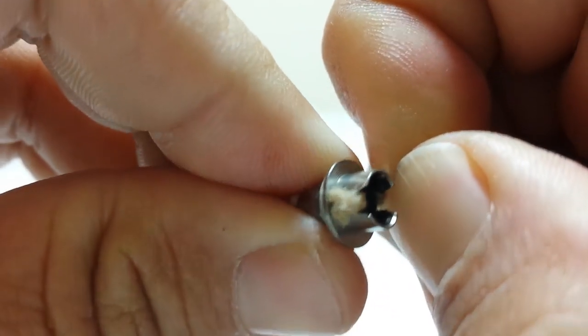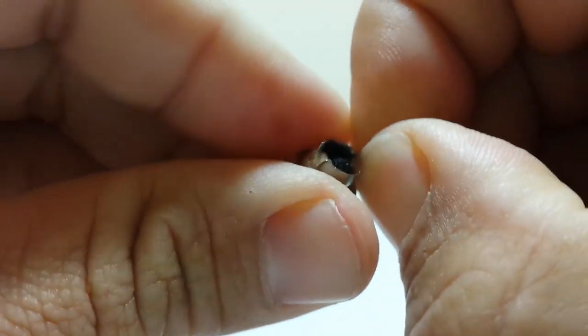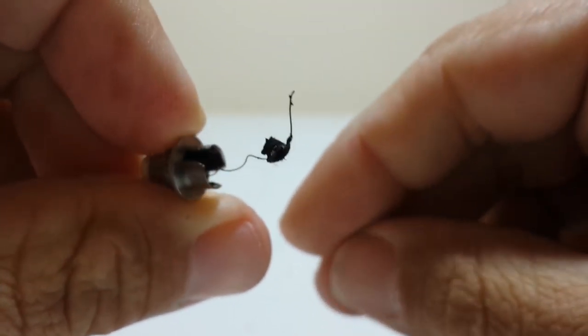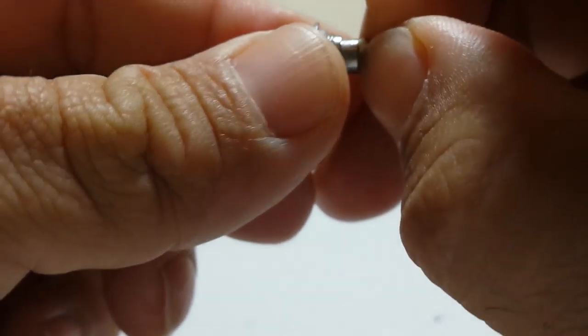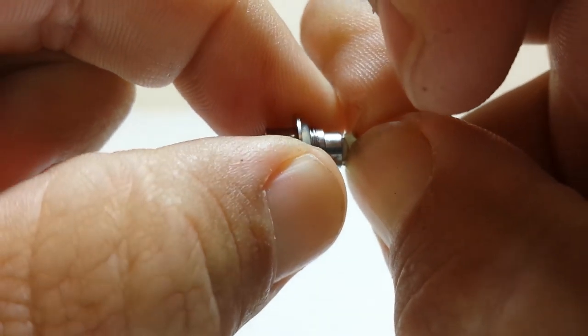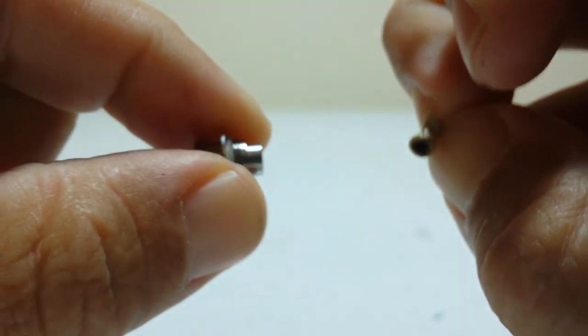Grab this wicking material here, whatever you're using. Hopefully it comes sliding out. Oh, nope. See, look, the whole thing came out. That's gross. No wonder I was getting a burnt taste out of that. Put that down. And then you've got this rubber grommet. Once again, be gentle with it. You don't want to tear it. Just pull it out. Pop.